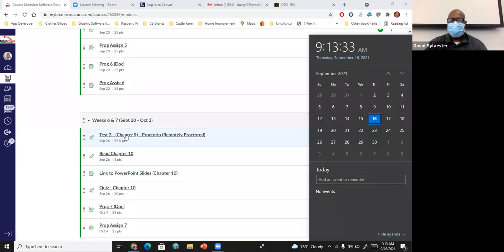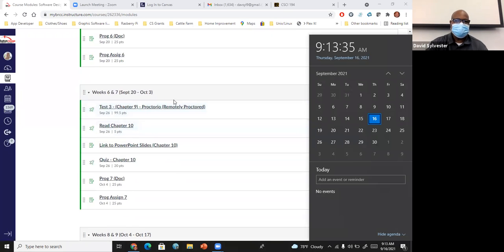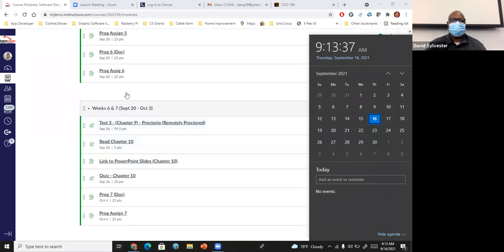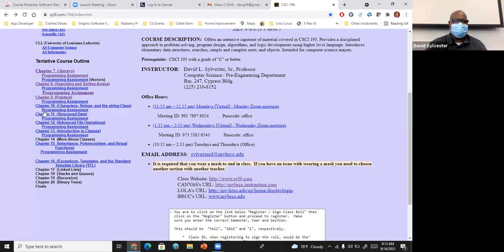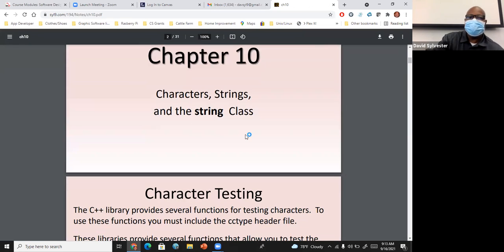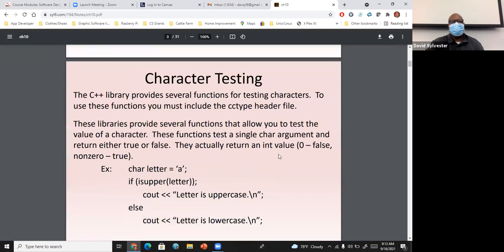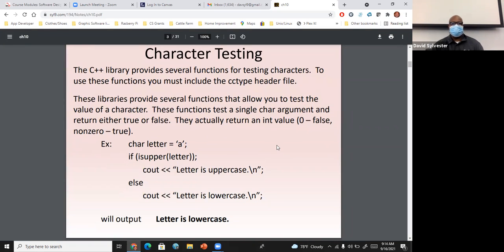Now, chapter 10, you have some reading material, but let's go to the notes. This deals with characters, strings, and the string class. Character testing: the C++ library provides functions for testing characters.